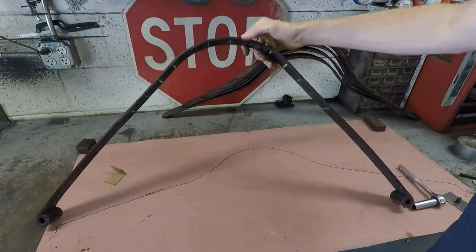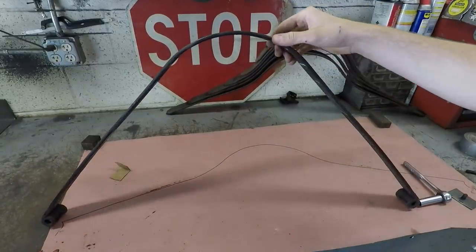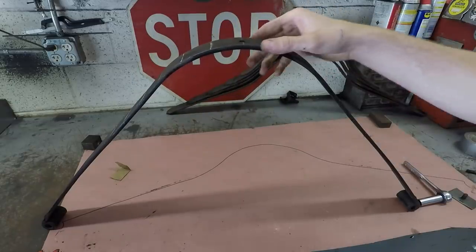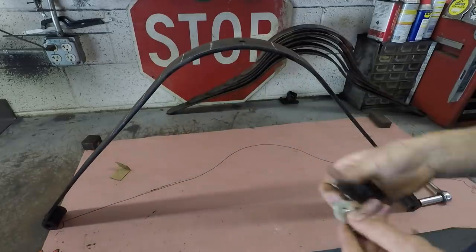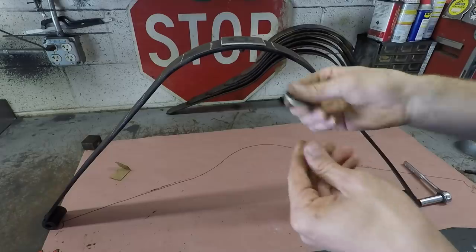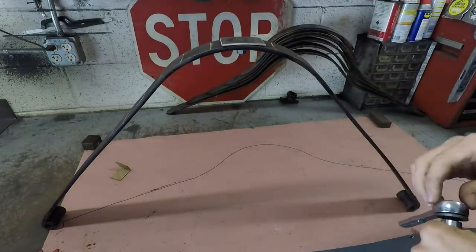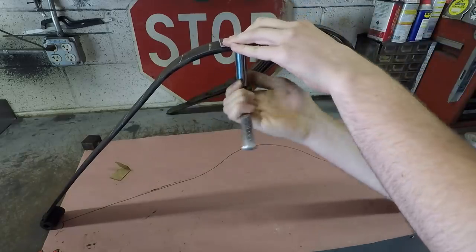I got this other side straightened out, and once you get a feel for how the metal moves it goes a lot faster — that second part only took me about 15 minutes and it turned out really nicely. So now I'm going to flatten out this middle hump here, and this is where you have to be careful because if this is going to crack, it's going to crack right between this bolt hole right there. So I made this piece which just has a little bolt in there, and that goes right there with a washer and nut underneath — this will strengthen that bolt hole to make it much less likely to crack.